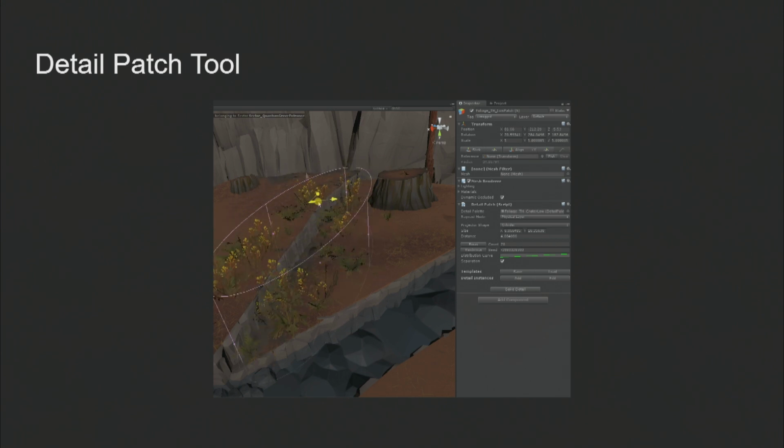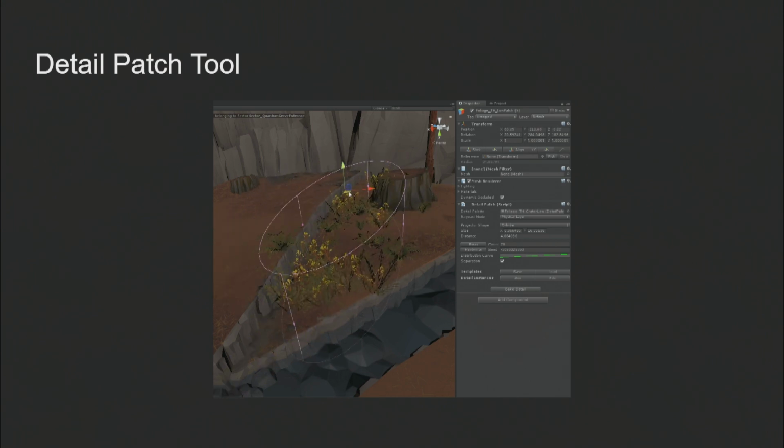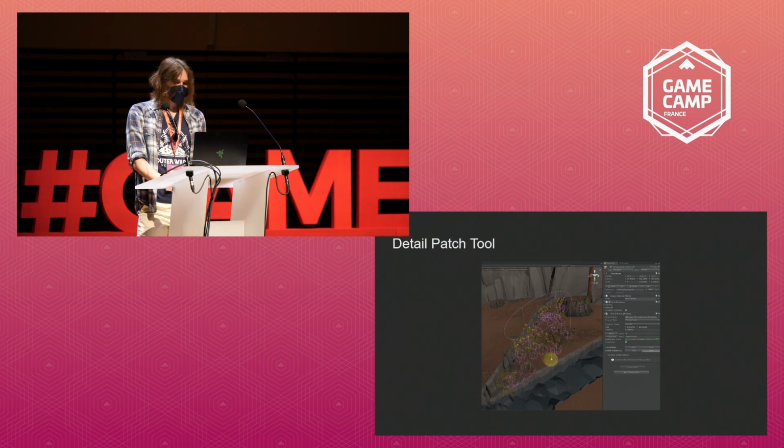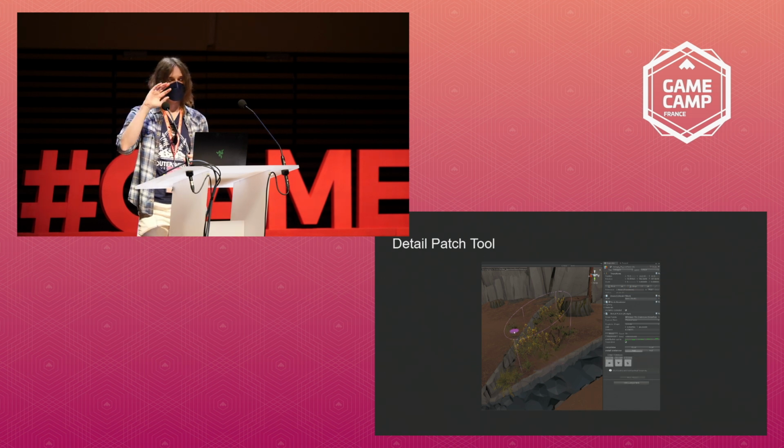It was extremely fast at getting an acceptable arrangement of detail objects in the scene, but it was also easy to add and edit individual elements and get the arrangement exactly how you want it. It was almost always left unbaked and then all baked during the build process, which meant that going into the scene and tweaking one was almost zero cost. It's just like moving any sort of tiny object.